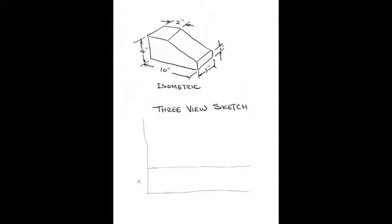Next, we lay out the bottom, a horizontal line along the bottom of our part, a vertical line along the left side of our front view, and a vertical line along the right side of our front view. We mark out a little bit of space between the front view and the side view, which will be to the right. Now, while it's not required to have the same distance between the front and side view and the top and front views, it's good practice to do so. So often I will sketch the same distance between those two views.